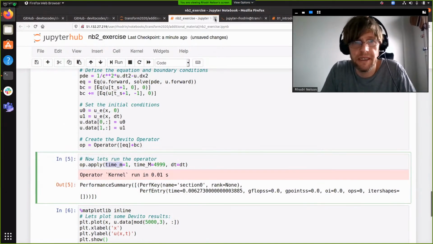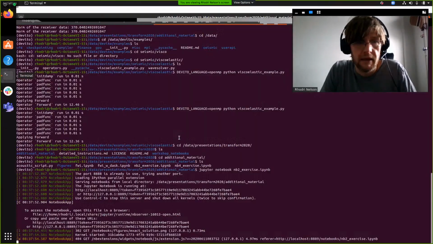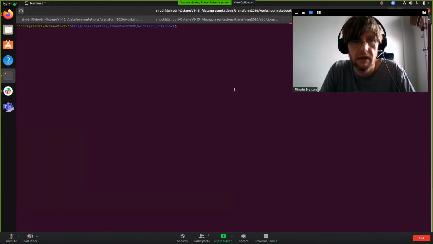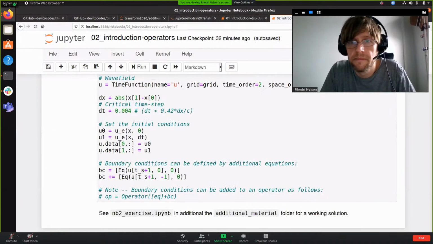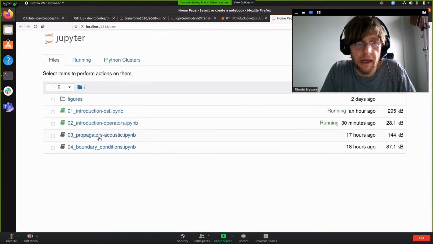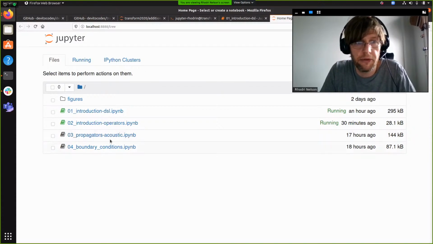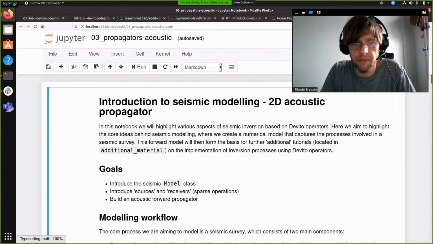And now in the next notebook, I should just open it from here. So if we look at 03 Propagators acoustic and open that notebook.